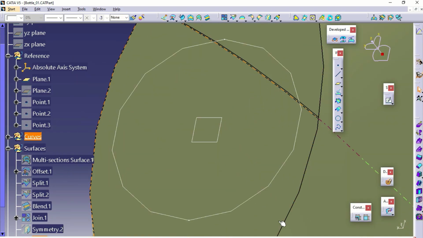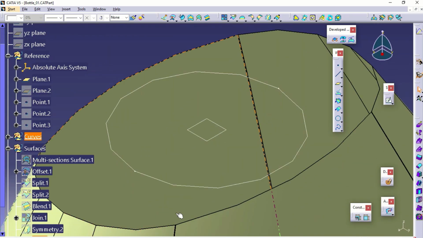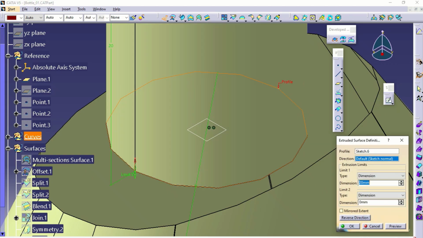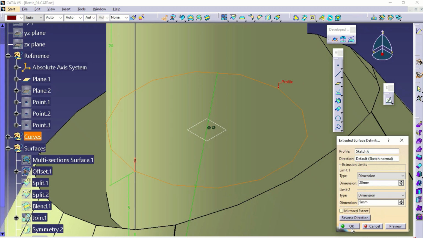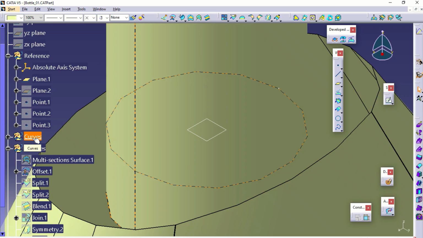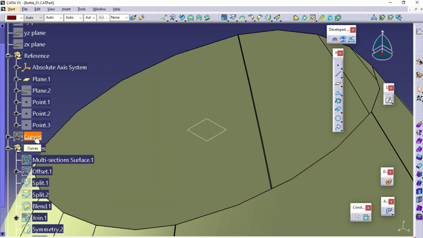Exit. Okay, let's see how it looks. Now let's extrude it. Extrude it, and in the bottom also 5 mm. Okay, once done, let's hide the curve section.